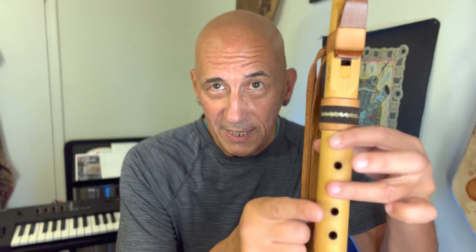Now, the move from fingering five to our new fingering is even more complicated because now we have three fingers moving and they're not even moving all in the same direction. So here's fingering five, and then the ring finger again is going up, but the middle finger top hand and index finger bottom hand are coming down. And then we do exactly the opposite. So this can be a little tricky feeling for a lot of people.